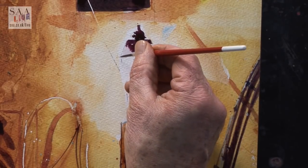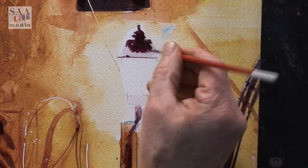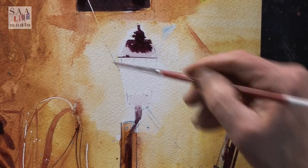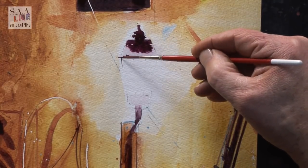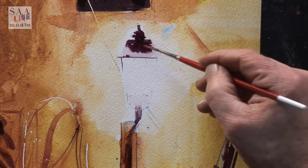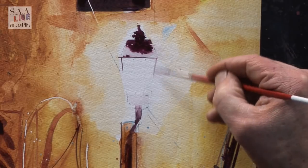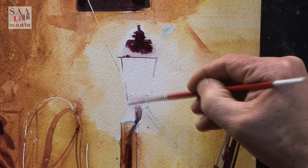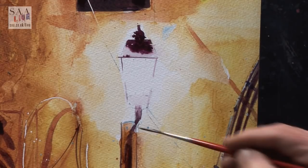The underneath part here, I think there's a bar that we can just get in. And it comes down here. I don't want to paint the whole of the edges of this, just a suggestion of it. And now for the bottom section.